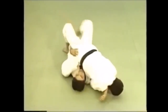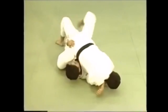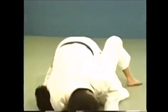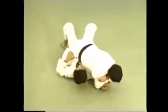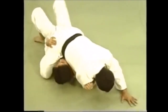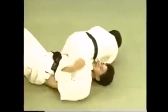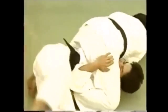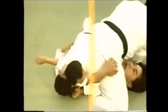Here's another mount variation — kind of like a diagonal mount, almost between side control and mount, but still technically tate shiho gatame. You block one hand with your thigh and grab the other. Very efficient. Another variation of the many variations of the mount, all within the judo arsenal — the katame waza, or more specifically the osaikome waza. Katame is grappling and osaikome is pins — osaikome falls under the katame waza grappling umbrella. There's a lot of nomenclature, but this is how it was set up to be made very clear.